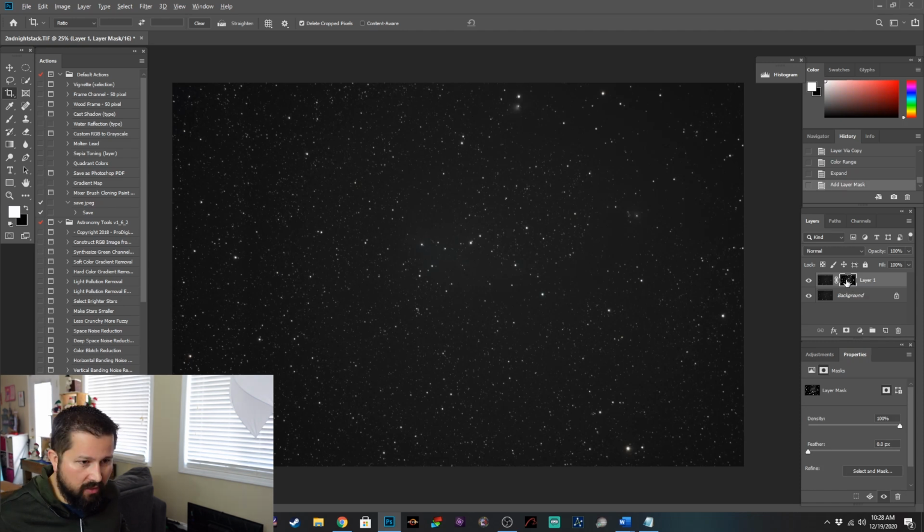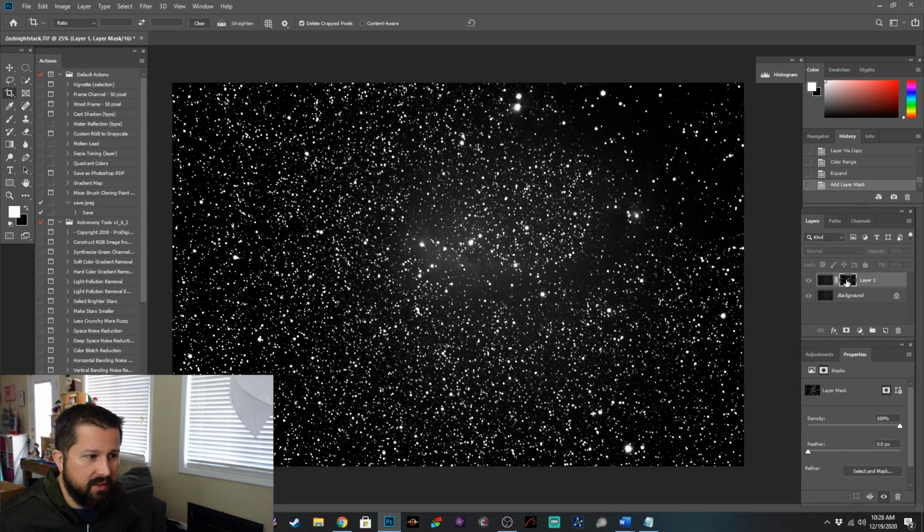Now let's make a mask, and you just click on this little mask icon right here and hold the Alt key and left click, and you can bring up the mask and actually see what it looks like. That looks pretty good. We got some of the nebula selected there, background is deselected, and the stars are selected. In Photoshop, white reveals, black conceals. So whatever is black will not be affected by the adjustments you make, and whatever is white will.